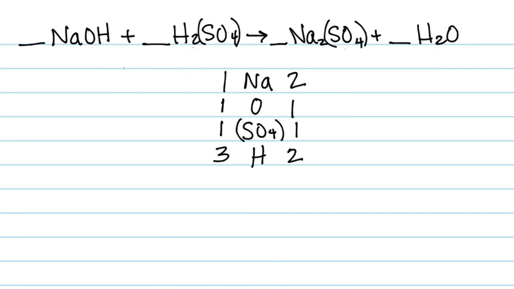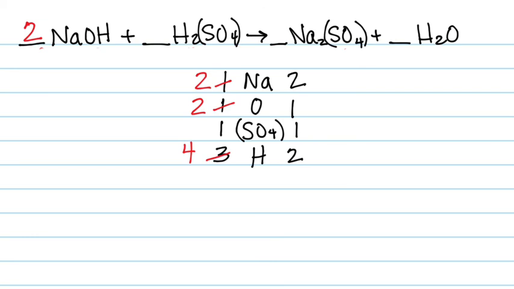So as I look at my atom counts, the only thing out of balance at this particular point are the sodium and the hydrogen. So I want to start with sodium. It's not that that is the only way you can do it, it's just to make it a little bit easier. On the left, sodium is too low, so I will add a coefficient on the left to bump up sodium. That does give me 2 sodium atoms. It also, on the entire left, gives me 2 oxygen atoms because I don't double count oxygen and sulfate. But it gives me 2 hydrogens here, and I still have 2 hydrogens there, so 2 plus 2 is 4. So it gives me 4 hydrogen atoms to work with.